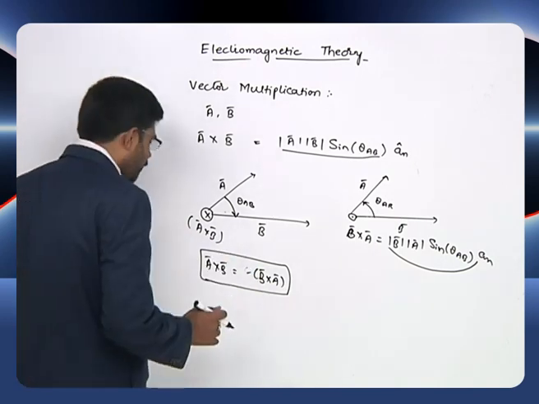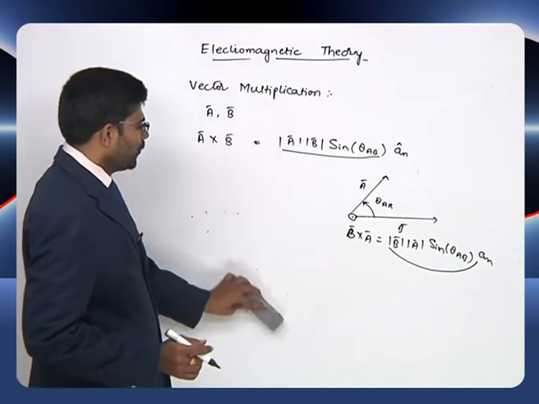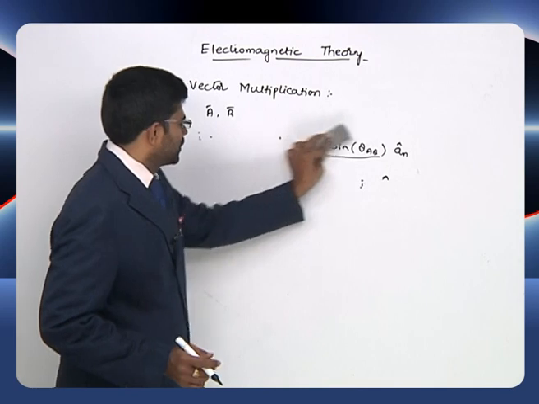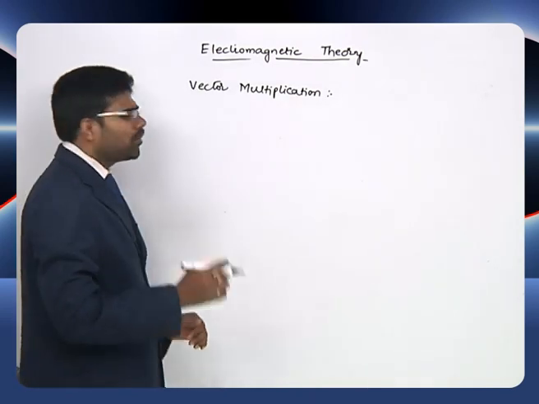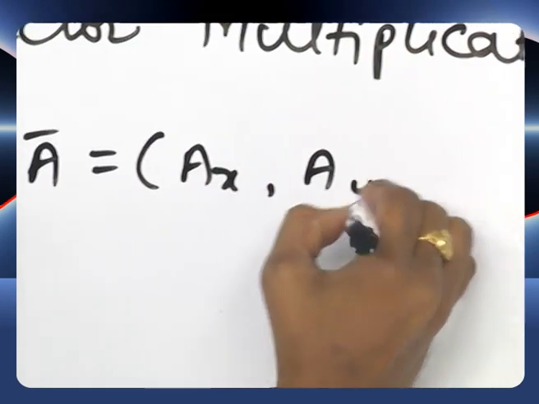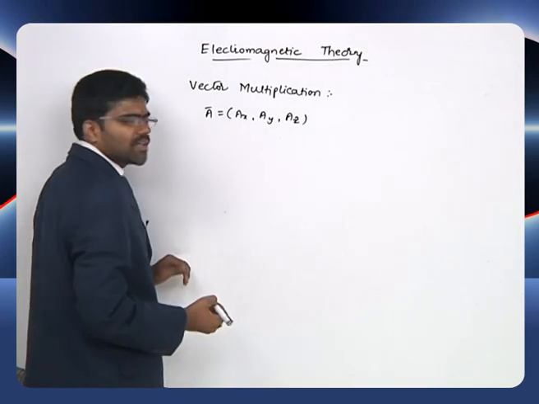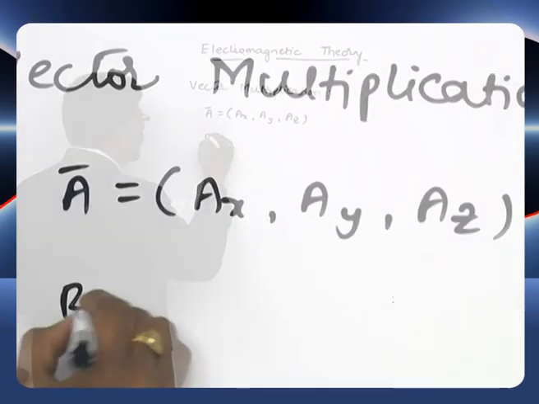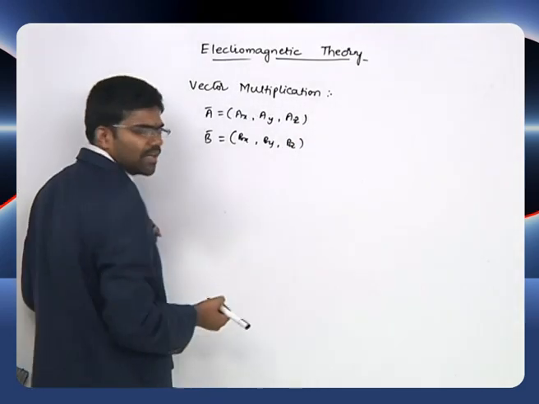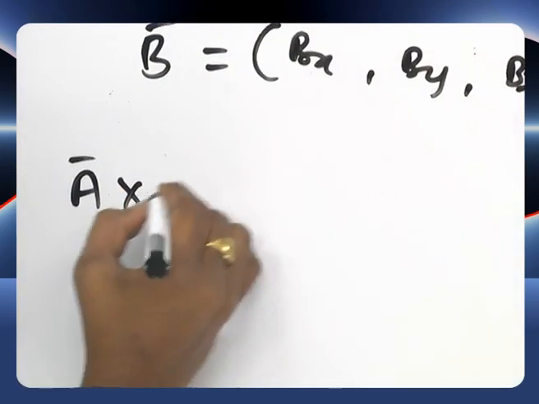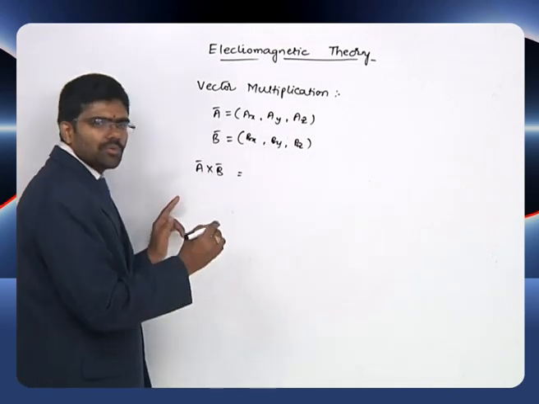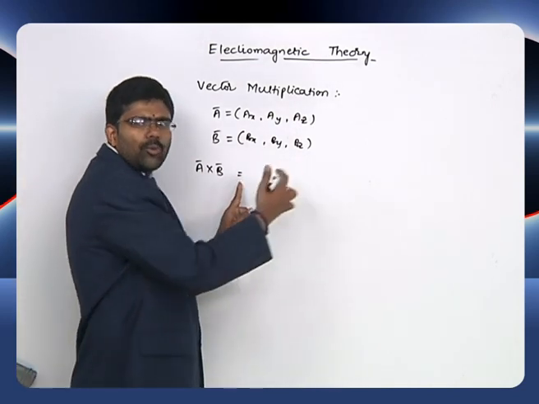This is easy for graphical representation: if you have the angle and magnitude, graphically you can calculate the cross product between two vectors. If you are considering the point form of our vectors, let us take A bar equal to Ax, Ay, Az, considering them in the rectangular coordinate system. B bar is equal to Bx, By, Bz. Then what I want is A bar cross B bar. Once again, same as in our previous one, we need to go for a point to point cross product.